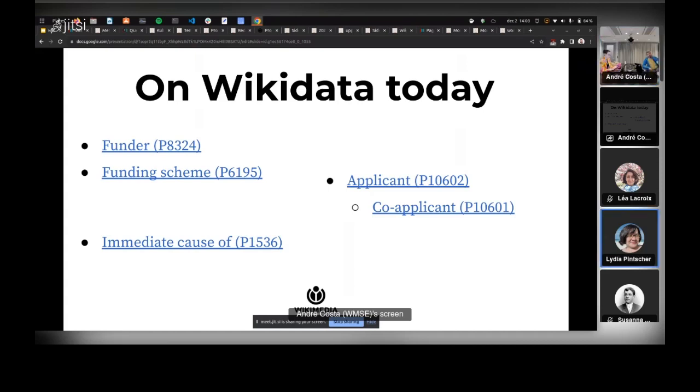Yeah. But using instance of to handle the states of it, is that something people have experimented with? For these, I mean, it's not binary as someone pointed out, but you're trying to capture the status of something. I can't quite put my finger on it, but immediate cause of smells a bit. And have you thought about a dedicated property for it?